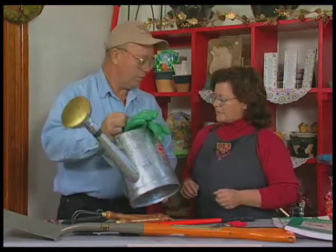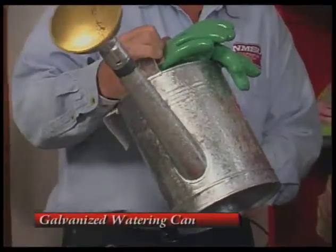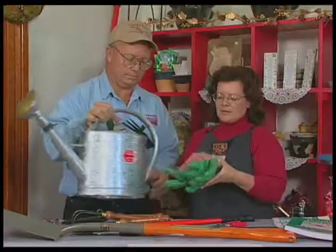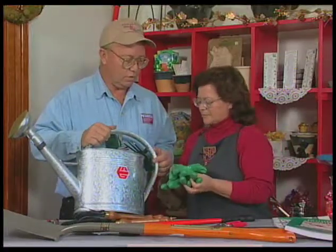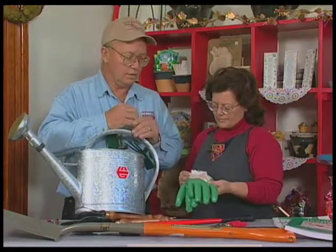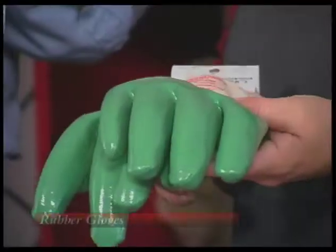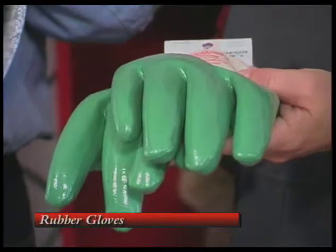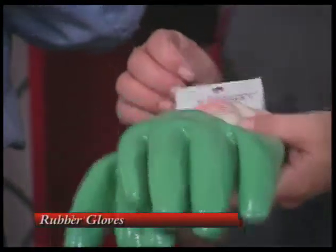If you do a lot of container plants, a good watering can is nice. So here's a nice galvanized can that will work well. And rubber gloves, those are always nice. Now, if you're working with muddy soils, these type of gloves that have the rubber latex on the fingers help to keep your fingers dry, and yet you can still have the mobility of your fingers to be able to grab things and work in the garden. So these are good if you're working in muddy soils.